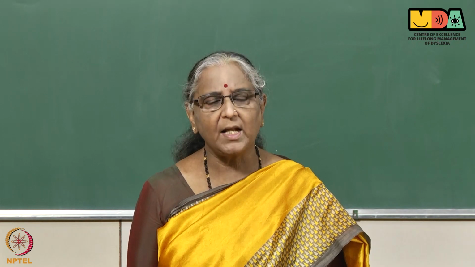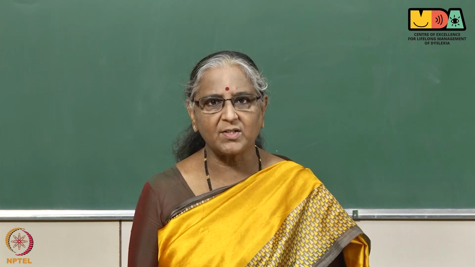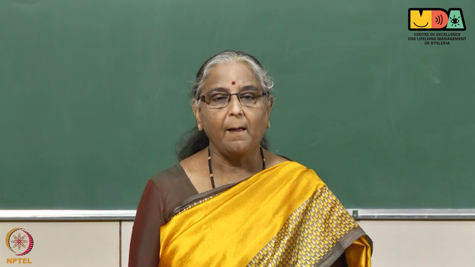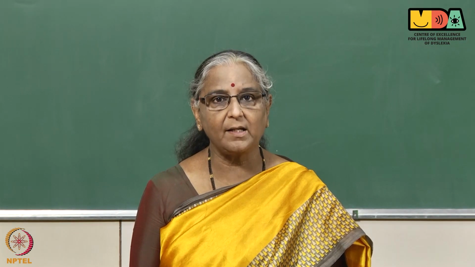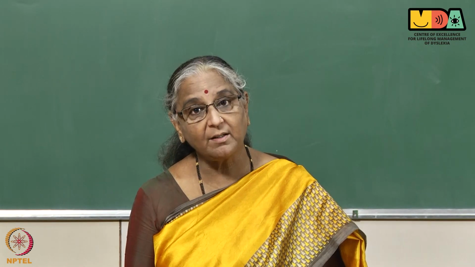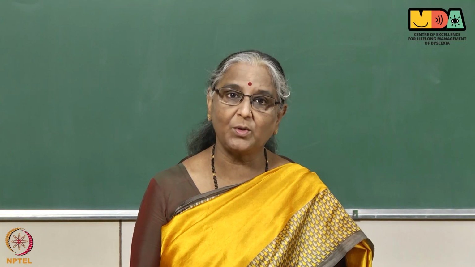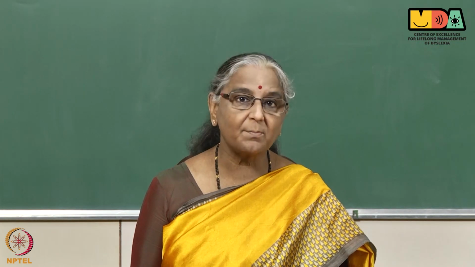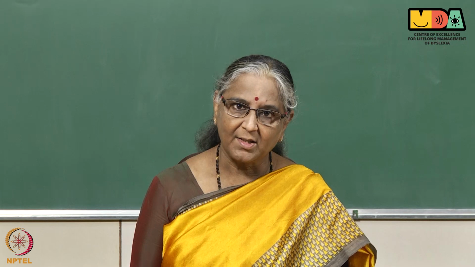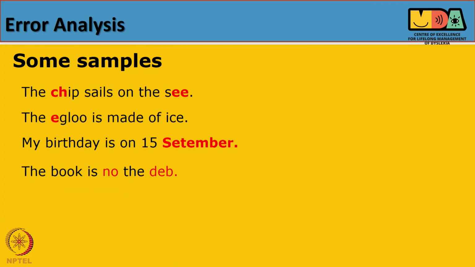So let us look into the kind of errors a child would typically make, because the child learns spelling through his visual memory, his visual imagery, the auditory memory, the discrimination in both visual and auditory, and his motor memory. Come, let's see exactly where they make these mistakes. Now let's take these sentences that I have put up on the board for you. The ship sails on the sea.